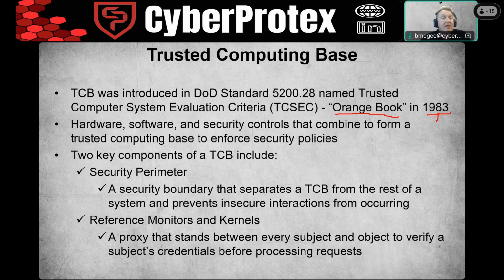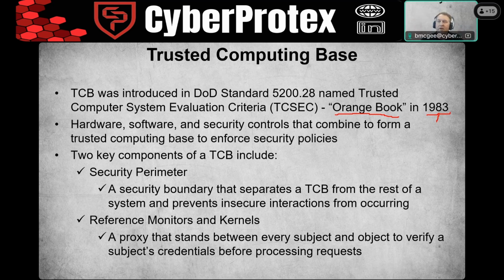Specifically, this TCB was from what was called the Orange Book. And the history of it really comes into play when you look at the series of these books that were published for the DoD standard 5200.28 for the TCSEC, because it was actually called the Rainbow Series. That Rainbow Series, for that standard, 5200.28, was a series of books, or journals or pamphlets that were bound, that really provided you guidance.